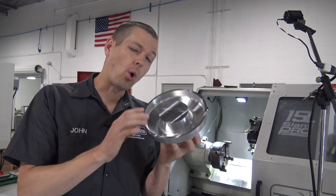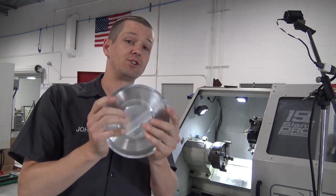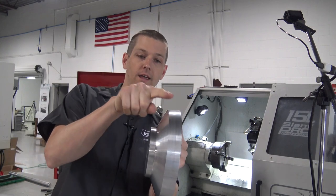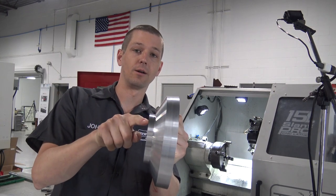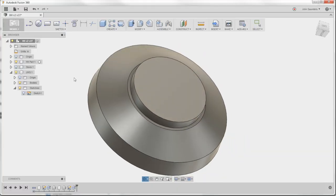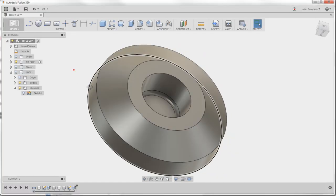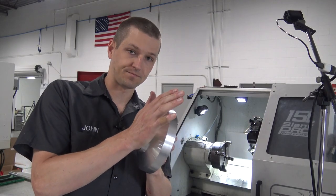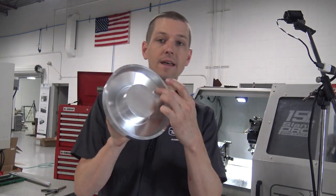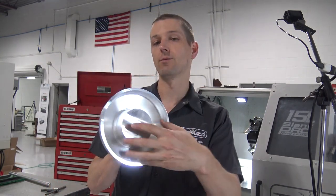So this whole job would be a great job for the lathe. We're only going to do the first part right now on the lathe, which is this outside profile here. This actually gets machined away as well, as you can see here in Fusion 360, but I'm leaving it on right now because we're going to use it to hold it on a set of soft jaws to mill this interior here. We'll talk more about that later.